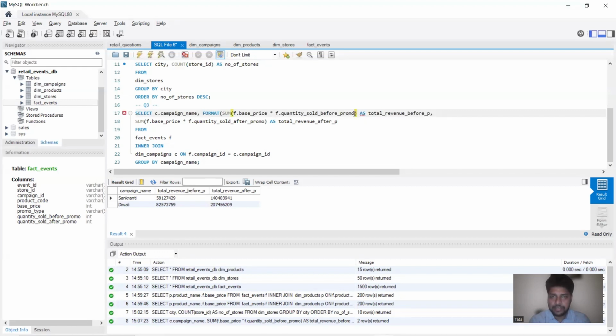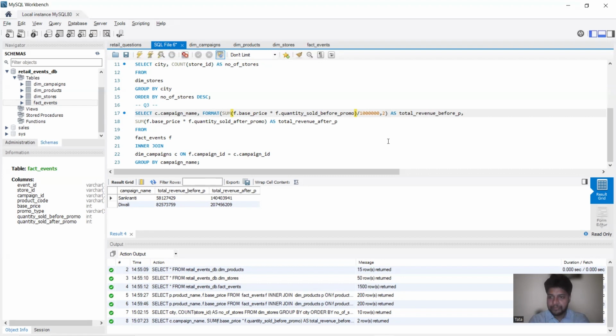this entire thing divided. I'm going to divide this sum by 10 lakhs. So 1, 2, 3, 4, 5, 6. And then I'm going to put 2. So 2 means it will be showing you up to 2 decimal places.